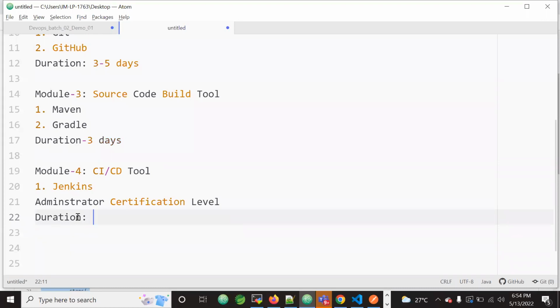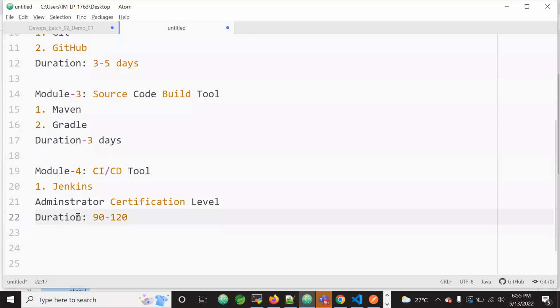Too heavy meaning what? Your entire DevOps course is how many days? 90 to 120 days, right? Exactly, it is also the same 90 to 120 days. That means every day you will work on Jenkins. Your day will start with Jenkins and your day ends with Jenkins. Every day, it is a never-ending concept. Every day you have to work on it, right?